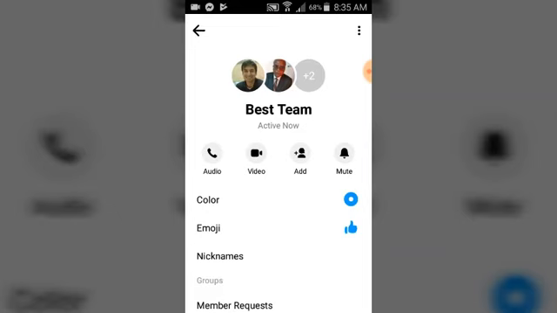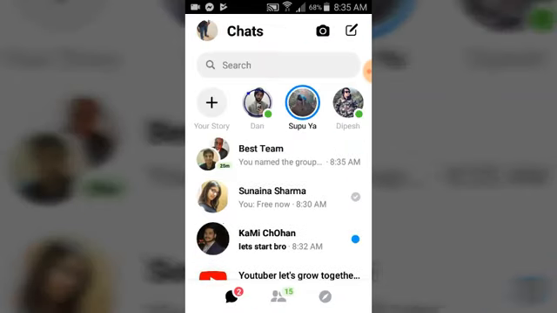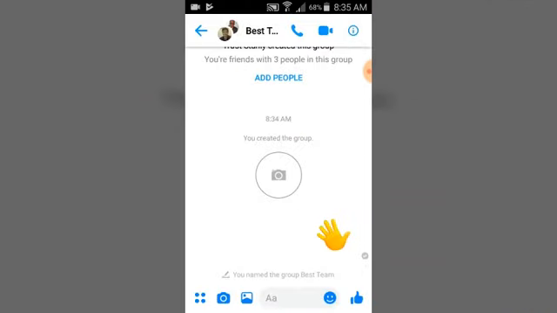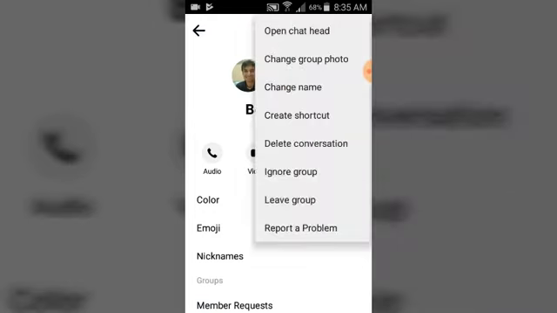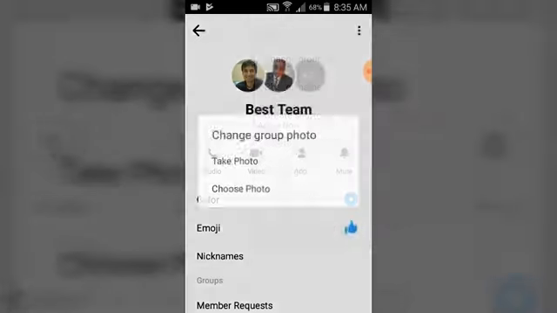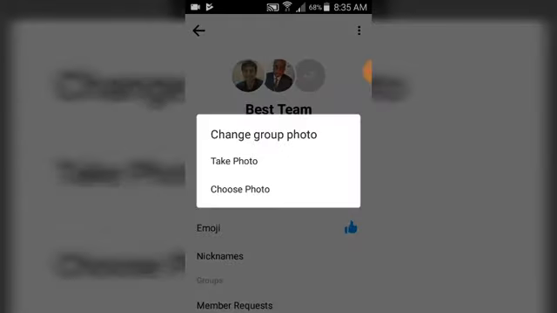So after that, we can go ahead and add a profile image on our group, because when you notice this is the best team and it's showing different images, but that's not how groups look like. So let me go ahead and change the profile image. You can notice this area that says change group image. Go ahead and click on the change group image, and then you could actually take a photo and upload it, or just choose a photo from your gallery.